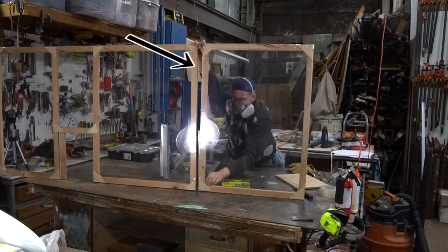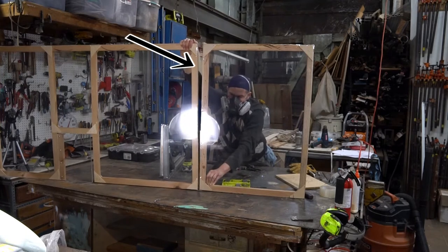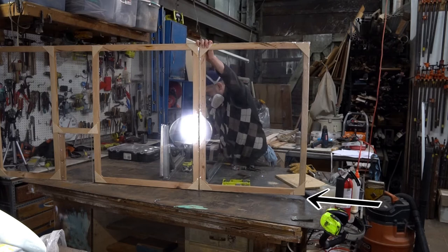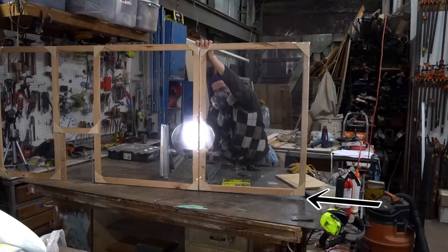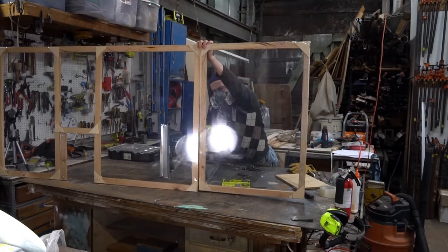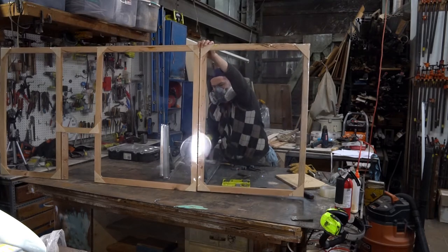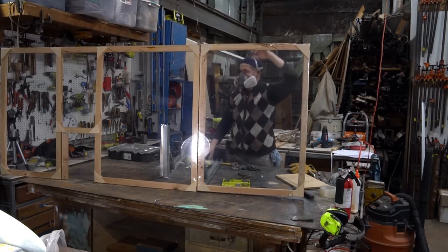You can also see there's something up. The frames are not square or the table. We are not building a spaceship, and when installed, these panels will look and work great. Okay. So both are screwed together here, and now let's go install them in a deli.